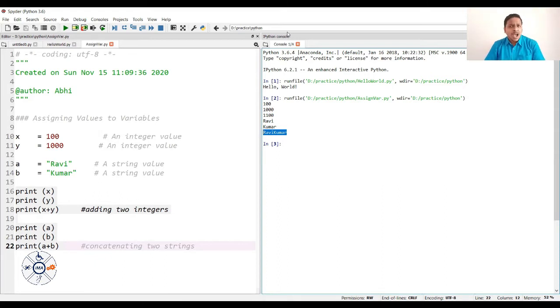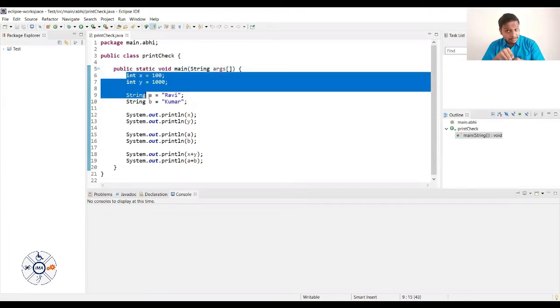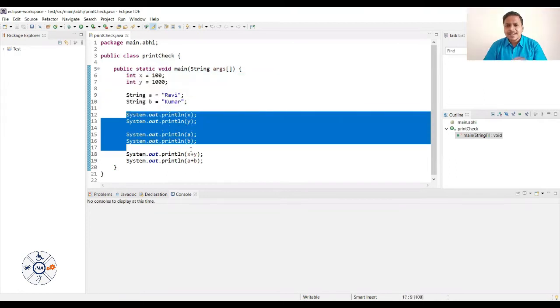Now, what if you have to write the same program in Java? In Java, we have to use class, method, variable, and print statement for the same program, which is time consuming.